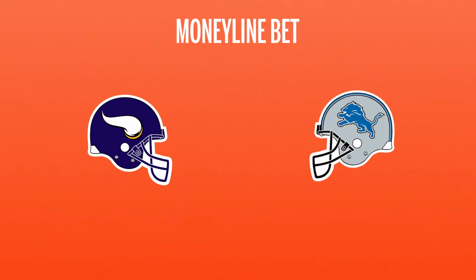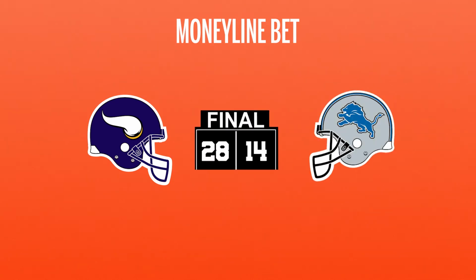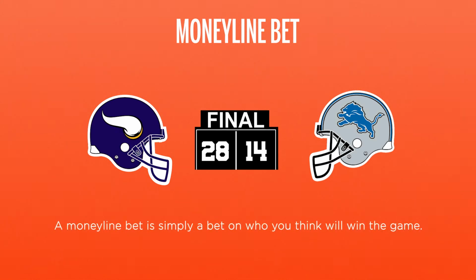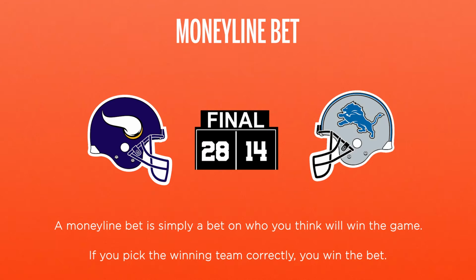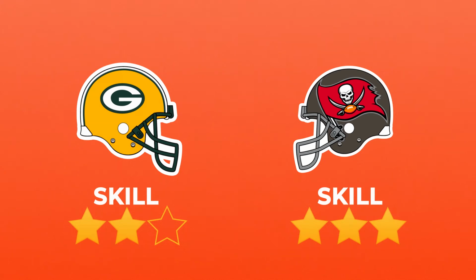Simply put, the money line is a bet on one side to beat the other side in a game or match. If a bettor correctly picks the winning side, then they win the bet. This is true regardless of the margin of victory or other circumstances, like whether the event ended in overtime. Matchups are rarely between two completely evenly matched opponents. In most cases, there is a clear favorite and a clear underdog.